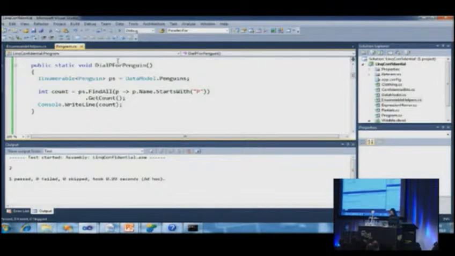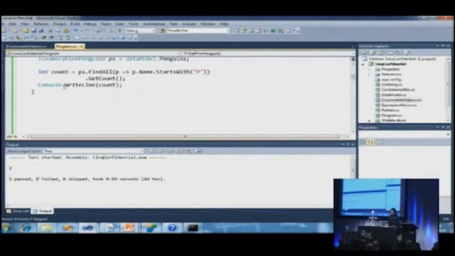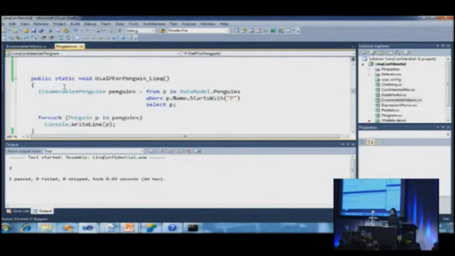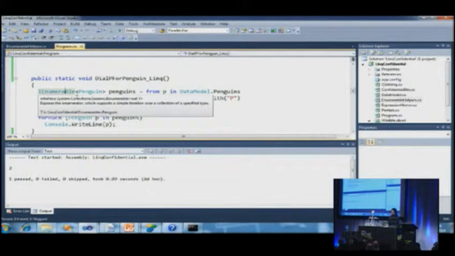The other thing I want to mention as one of the foundational considerations for LINQ is type inference. And again, this is something that was brought in C# 3 and Visual Basic 9. And here, life is pretty good. We're dealing with IEnumerables, and we can write things out pretty easily. So if I start jumping into a LINQ query, I can re-express what I already had as a LINQ query. I can return it to an IEnumerable of Penguin, and everything's happy.